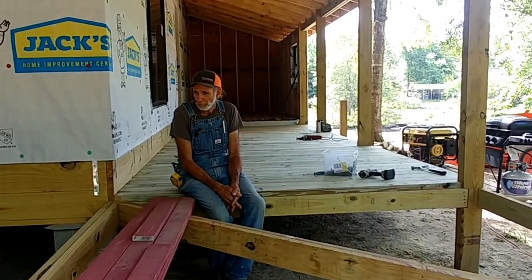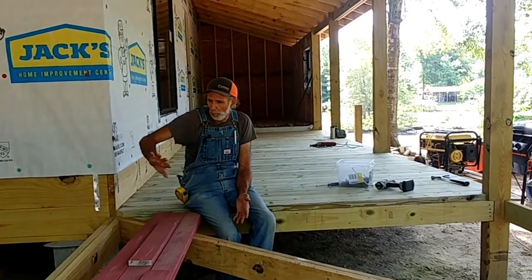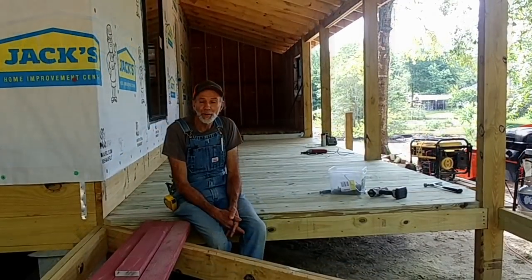We've got a little bit of lumber left. We'll put a few boards over here, now that we're to this point.